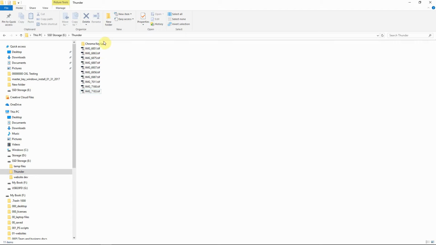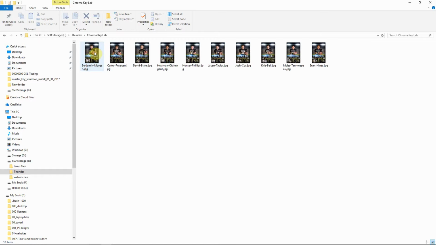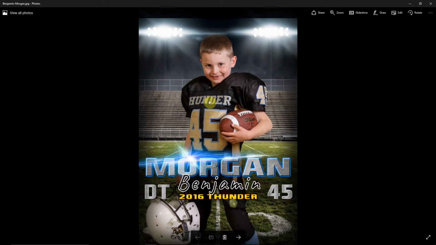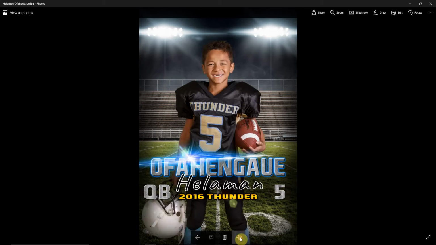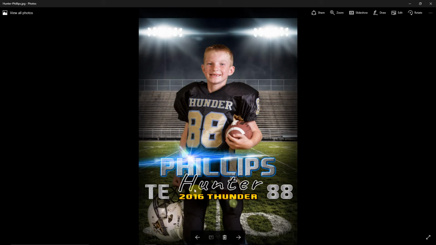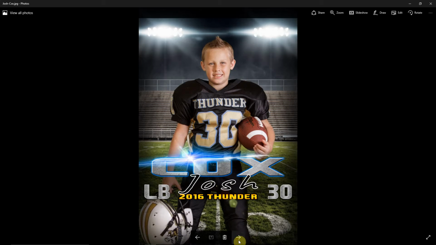These were our source images. It made a new folder. I'm just going to open these, and I'm going to show you that it scaled the image properly. It put the text for the player's name, number, position, etc. in there. And watch the face for each image, and notice how when we scan through these, the face placement is perfect on every single image. And this is adjustable. You can set up your placement however you want.